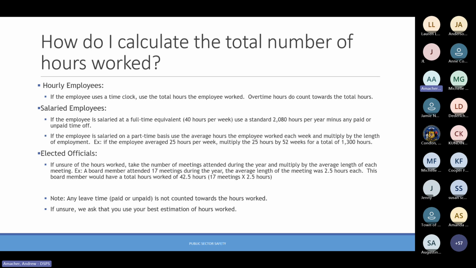And if you're not sure or have questions or don't think the numbers you're coming up with are right, reach out to the safety inspector in your area, and we're more than happy to help you calculate those and work with you. I have some that I'll just take and break down the different job classifications and work through people on getting the average number of employees, the total number of hours worked, and the average number of employees. So feel free to reach out to us. We're here to help with that as well.